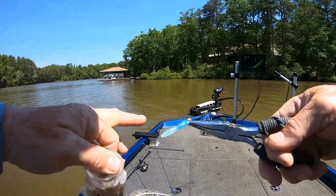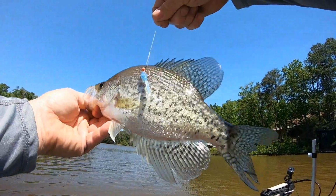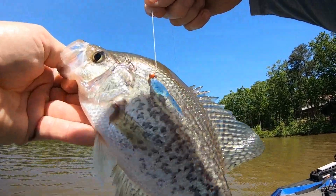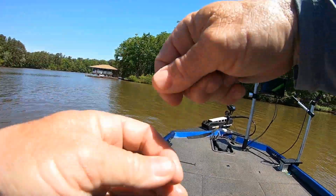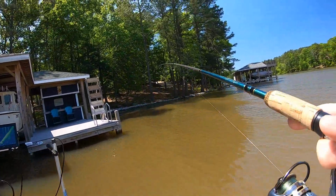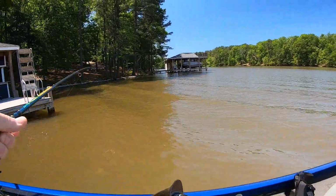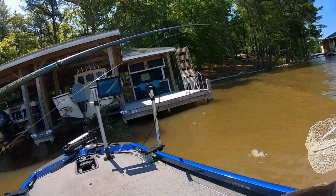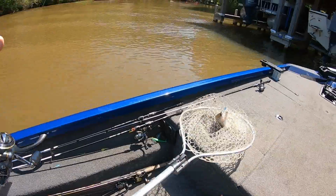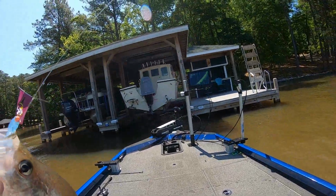That's a nice one there, guys. That's a decent fish. That's why he would give me a hard time too. He's probably 11 and a half. Well, I think he's really about 11 and 5/8. Well, we're hung on the dock post. They don't scare me too much, guys. I got 2-pound test. I can get him out of there. I done had a couple hung and I haven't retied yet, so one of them could finally break me off. That's okay. That's part of crappie fishing.